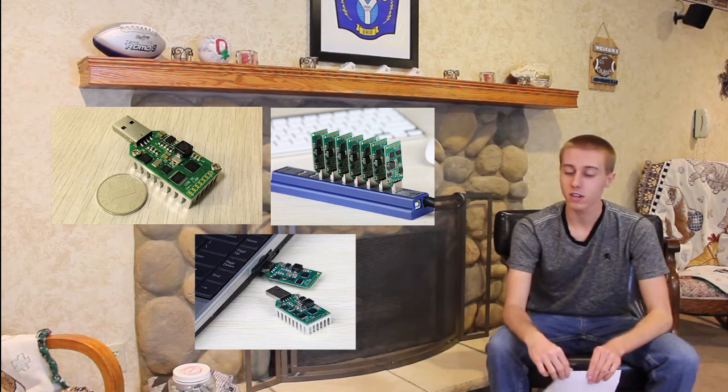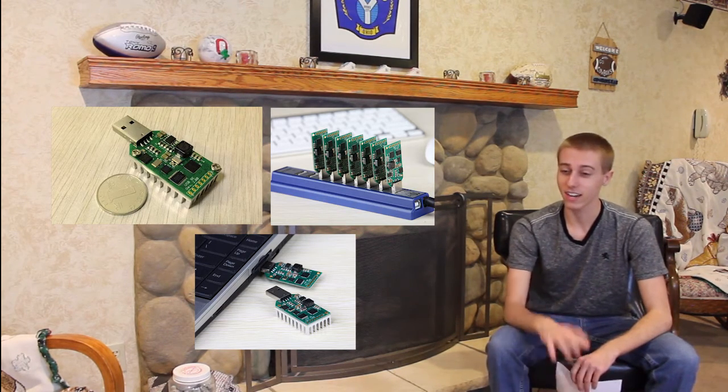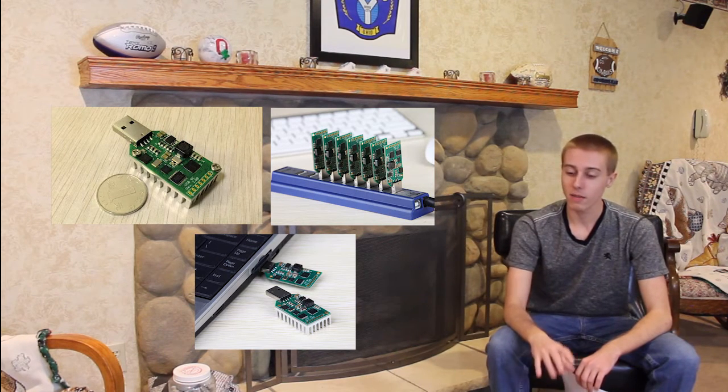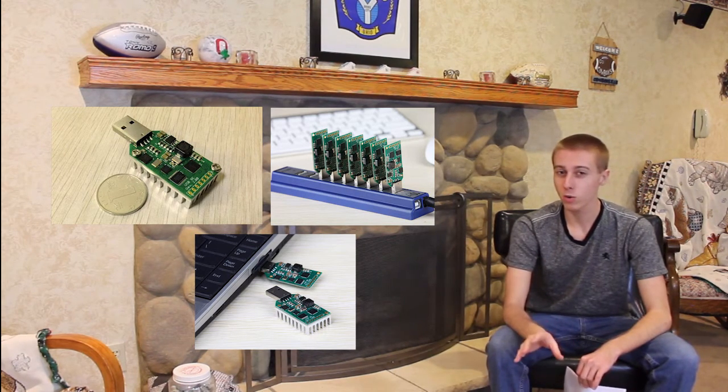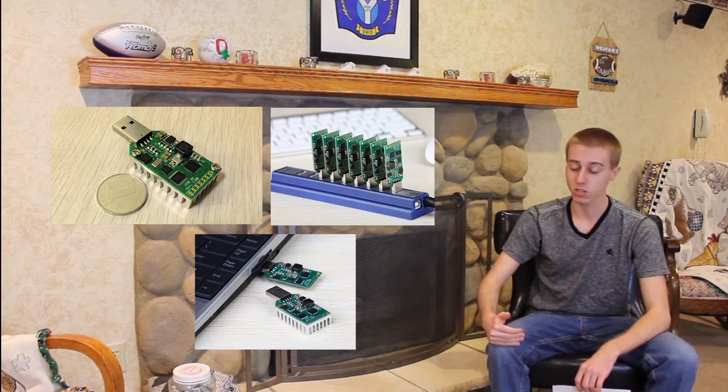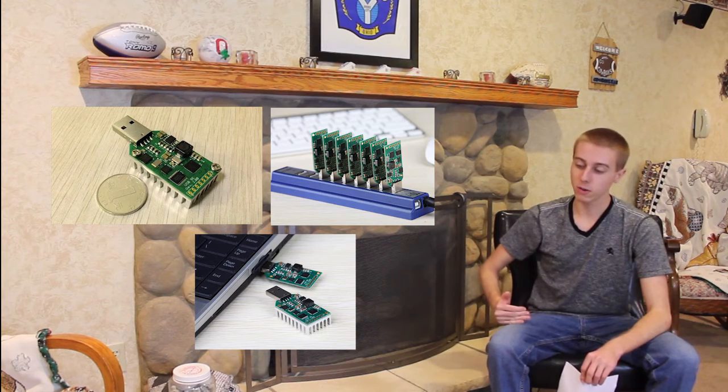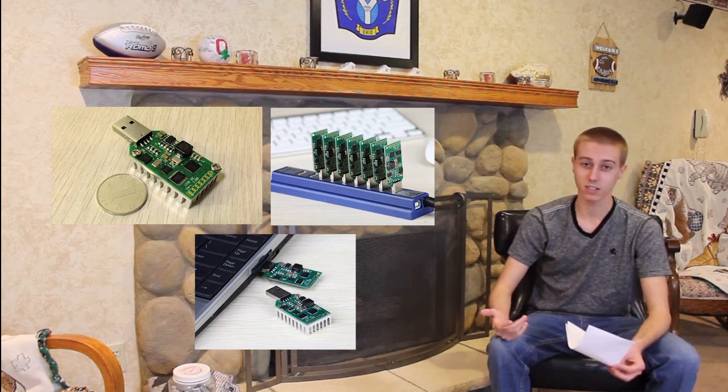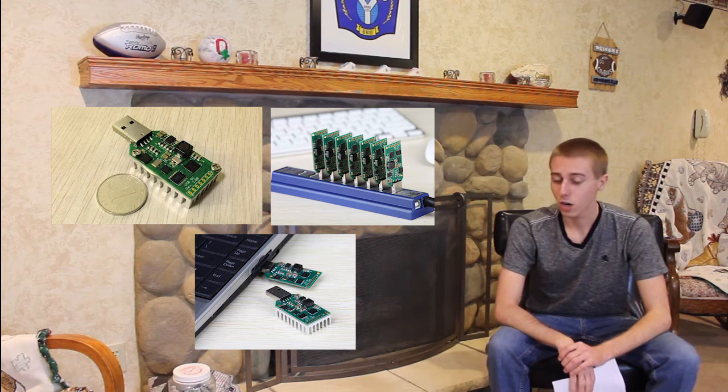So people on the forums did some numbers, and I concur with those numbers. The estimates are it's going to run for about 2.1 bitcoins. They're all going to auction these off just like they did the boards. And if that's true, they'll sell for about 2.1 bitcoins apiece because 10 gigahashes selling for 60 bitcoins.